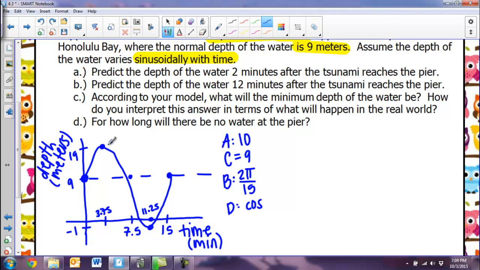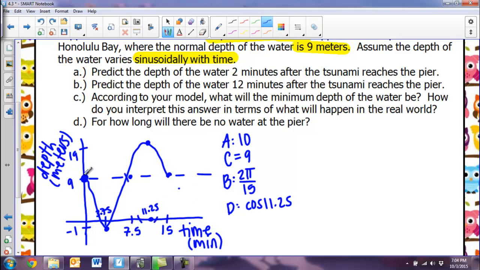that is, oh boy, did I draw this the wrong way? I did. It's supposed to be going down and then up. I wonder if anyone caught that. Okay, sorry, it went down and then it went up. I was not reading my question very well. So it did this. So all my first values will be the same, but it'll just change where my starting values are. So my cosine then would start at a high point, which is at 11.25.